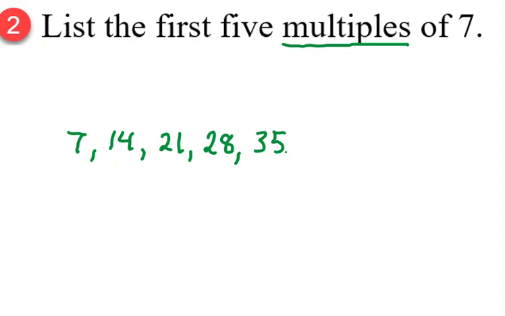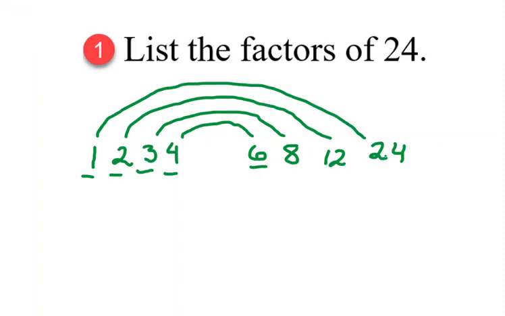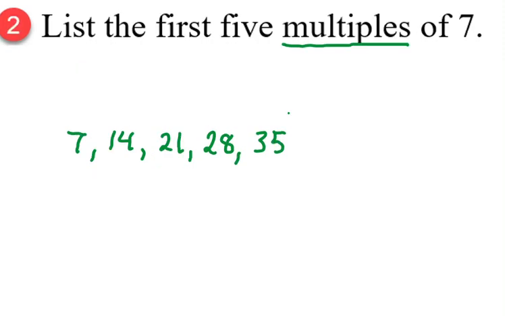35. Now, let's go back and look at factors for a second. When we do factors, there's only a certain number of factors for each number. We say there's a finite amount. Okay? So with factors, we can find all the factors, but you can never find all the multiples. Multiples go on and on and on forever. You could spend the rest of your life finding the multiples of 7. But luckily, they only asked for the first 5. So we got the first one, the second one, the third one, the fourth one, and the fifth one. There's more, right? But we don't have to find them because they just wanted the first 5.